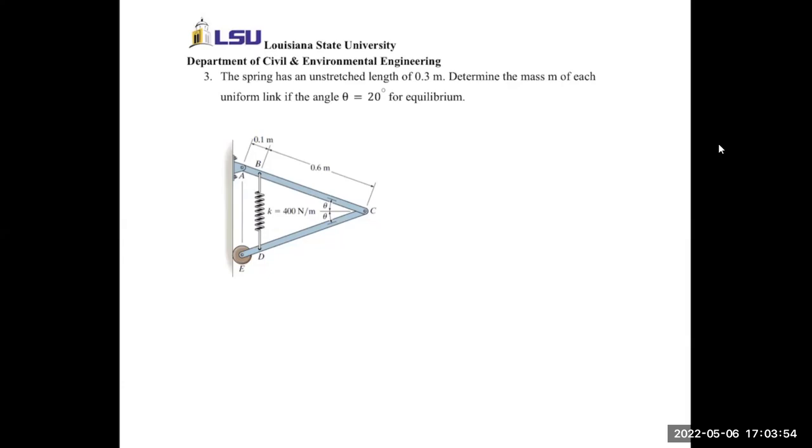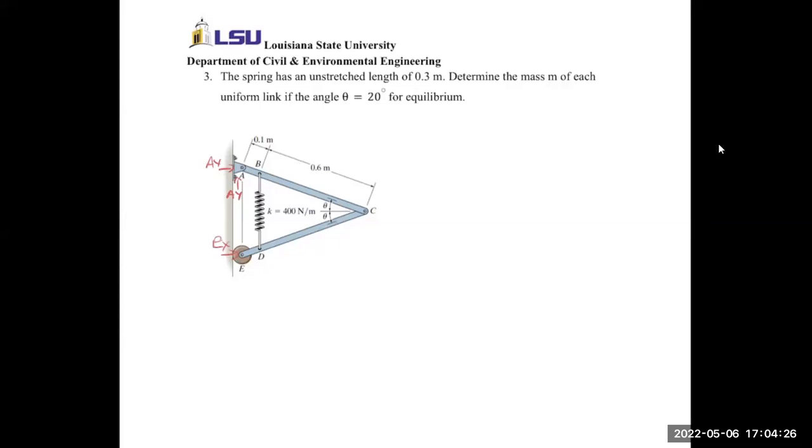Okay, first thing we notice is that there are 2 supports and 1 hinge. Hinge at C, pin support at A, so it means that it has 2 reactions, Ax and Ay. And at E, we consider that as a roller support, which means that I only have 1 reaction, the one in contact with the surface, so Ex, and doesn't have any Ey.